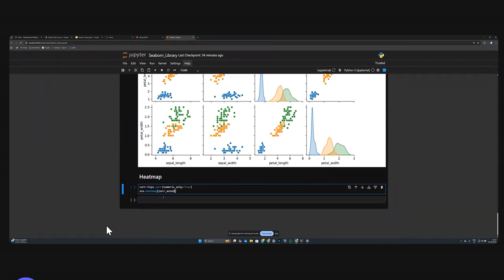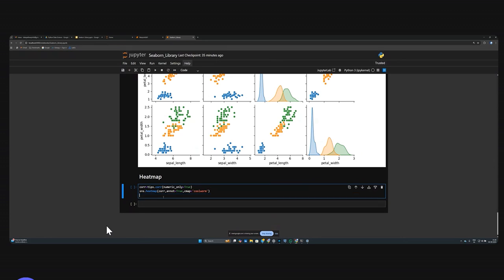You will use annot, annotation, equals True, comma, cmap equals. I'll use coolwarm.